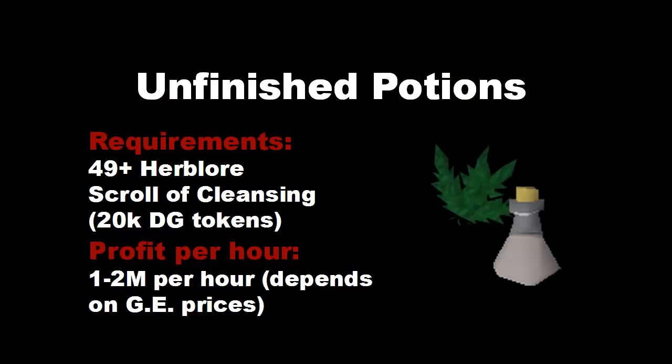So the first method I'm going to be showing you guys is making unfinished potions. These can be done with any herbs. I just got to tell you guys, before you start, check the GE prices because some potions are better than others. You can make money without a scroll of cleansing, but it's not very good money per hour.